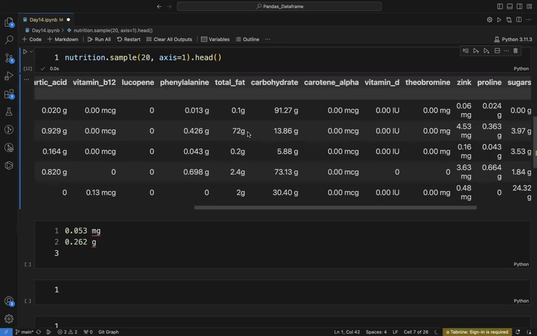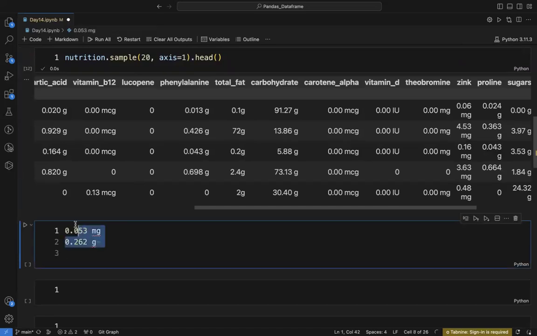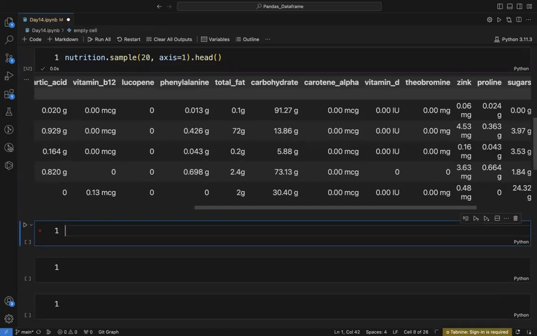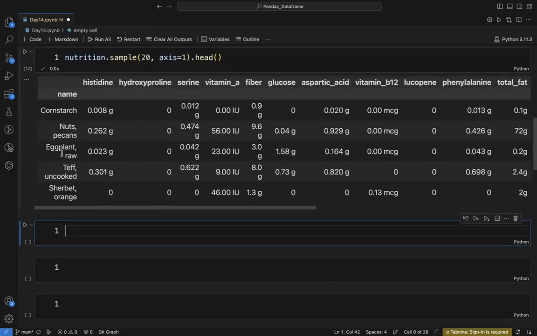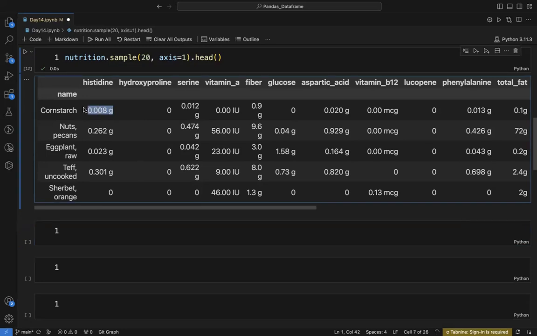Now this sample is fine for me. So I have already taken this. Let's take the data from this sample now. This is my final sample because whatever I am looking for, all are present. All these values are present here. Let's take some values, let's say gram values. Let's take this.